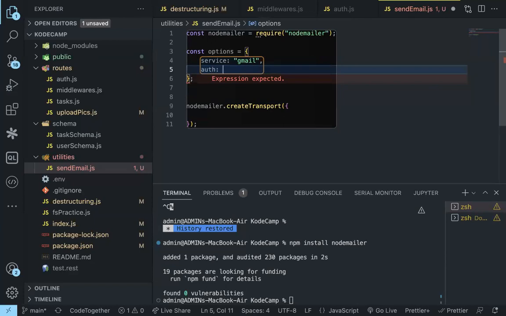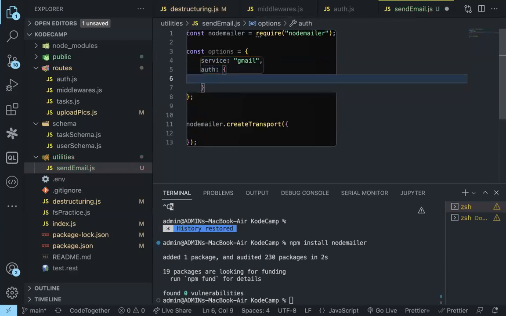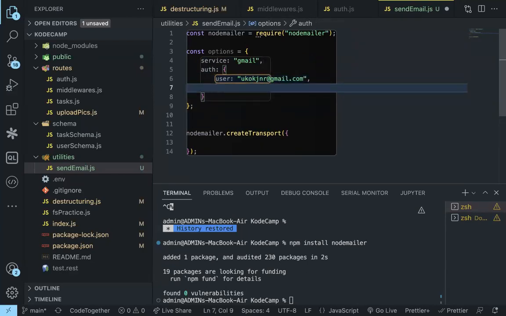Auth here is going to accept an object. The object is going to contain user, which is your Gmail username, and password. So password is going to be PASS. Password is going to be that password that we got, right?